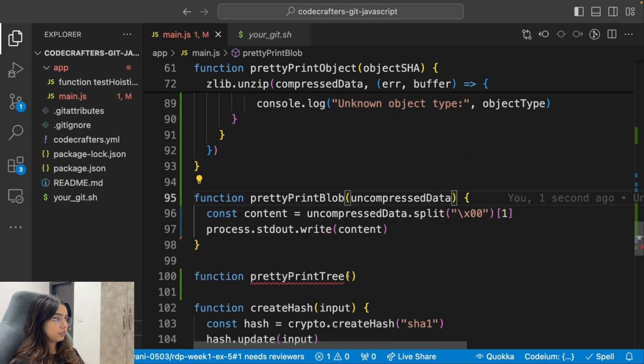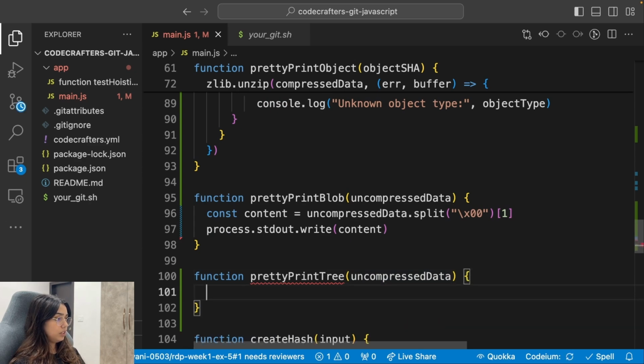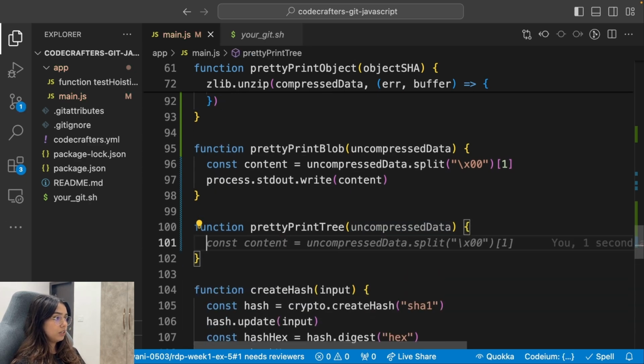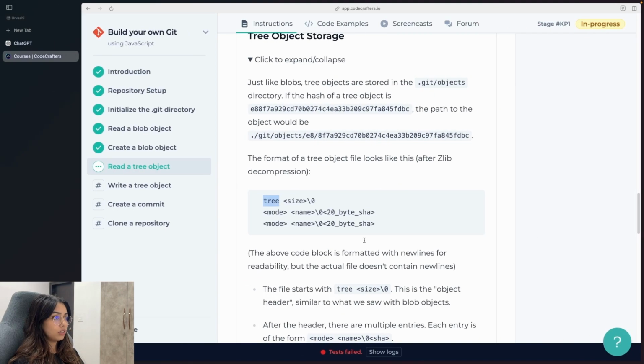Uncompressed data. So again, we want the content after the null byte. This will be the content.